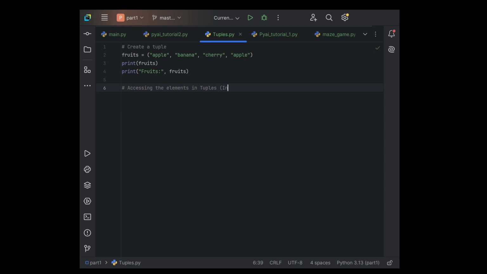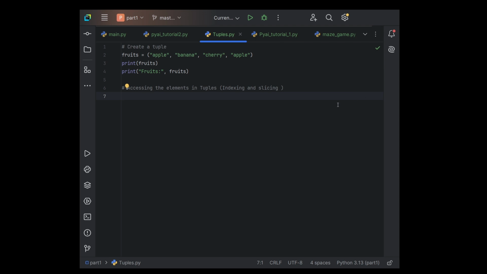And Python is kind of the professional one, so while doing projects and all, Python will help you. Now here we give indexing and slicing. This is how we access the elements in a tuple.